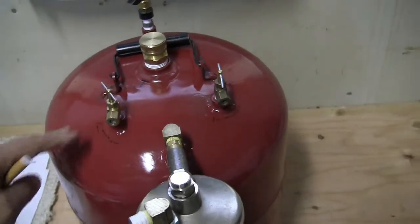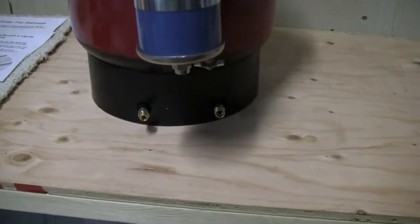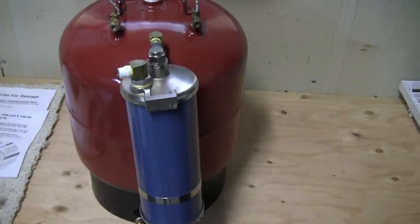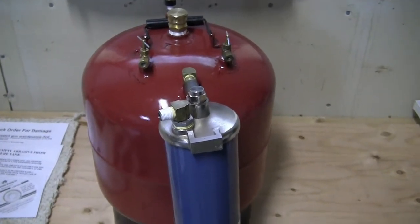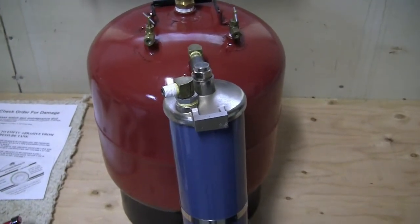So you would make your adjustments here, and then at the bottom, you can see the two outlet ports there, and you hook your two guns up there if you have two. If not, you can cap one of them off and just use the one gun. Most likely, I will go ahead and hook up both of them just to play around and see what the differences between the two guns are.